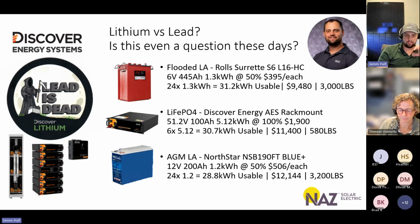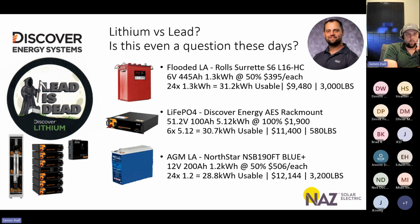Okay. So with that being said, I have broken up some comparisons, and the reason this even came up is one of my colleagues was talking to me yesterday before I left, saying that he had a customer who was buying 24 lead acid batteries, these S6 L16 Rolls. Look, Rolls is a reputable battery manufacturer. They made a really good battery for a long time. He was looking at the system this was going into, and basically posed the question, why are you considering these batteries? He was trying to do a 30 kilowatt hour battery with 24 batteries. The total cost there is basically $9,500.